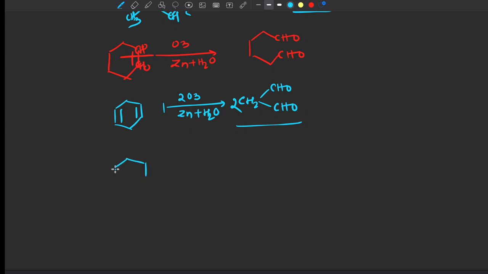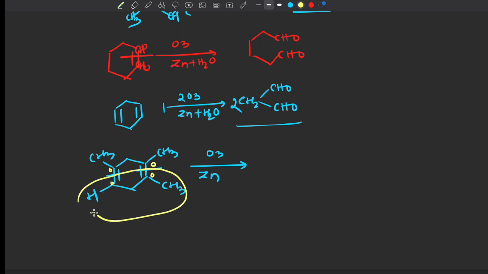Let's say I'll take cyclohexadiene connected with CH3s. Here it is one CH3, here it is another CH3. Here I put only one CH3. Let's not forget the hydrogen is present here. What would be the product of ozonolysis here in presence of zinc? Again we have to do the same thing. You break this bond, and add one oxygen here and here. So this portion is going to be one molecule and the other one is going to be the other molecule.